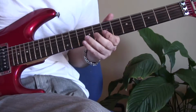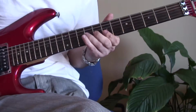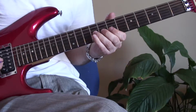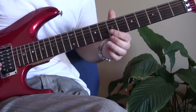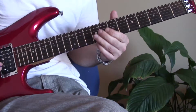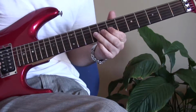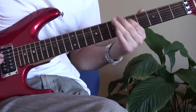okay. So they bend up 9 to 11, 7 on the B, 7 on the E, 10 on the B, and then bend up 9 to 11 on the G, and then 7 on the B, 7 on the G. So, and then finally do this.